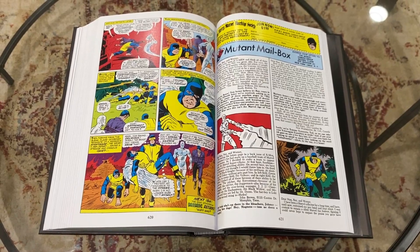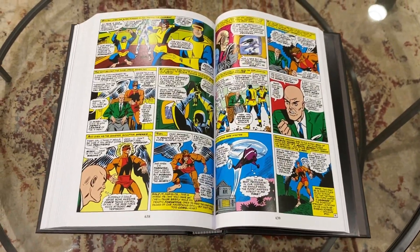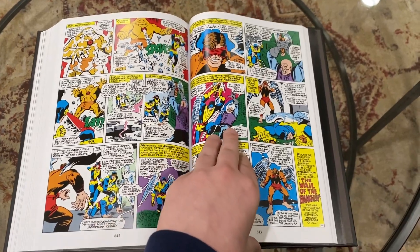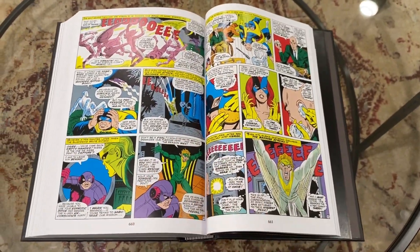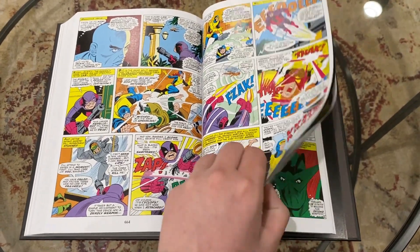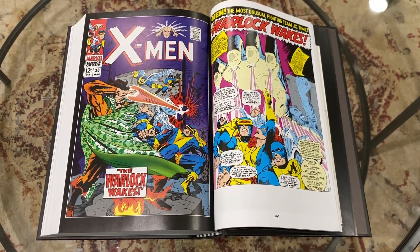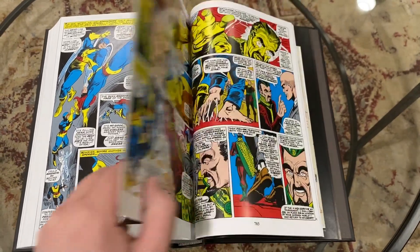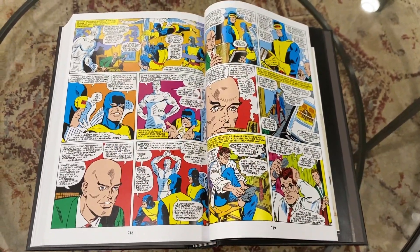The Magneto storylines in here can get a little repetitive, although they're kind of worth reading just for the fun of it. Some thoughts I had while reading that very first X-Men issue — where Magneto goes and takes over a military missile base — I was like, because I had just read The New Mutants Omnibus Volume 2, wow, Magneto went from taking over a military base and being this international terrorist always threatening humanity, to being the headmaster of the Charles Xavier School and chaperoning a dance. I just think that's a really funny character arc — his redemption era. I love his ideological exploration. We don't have to hold these classics up as the paragon of perfect writing, but it is always nice to go back and appreciate where we came from and how we blossomed into what we have today.